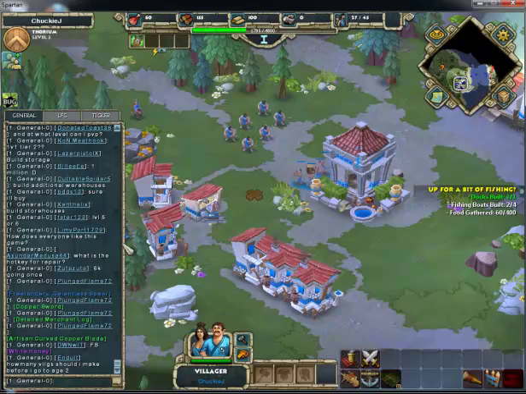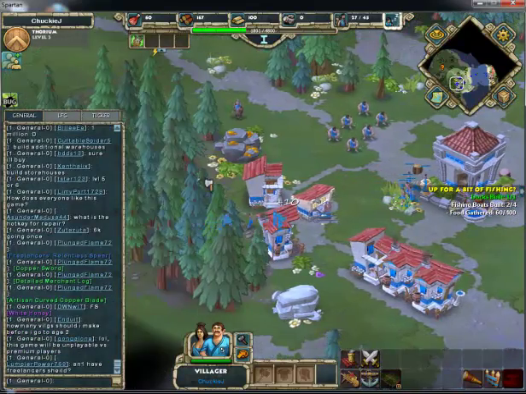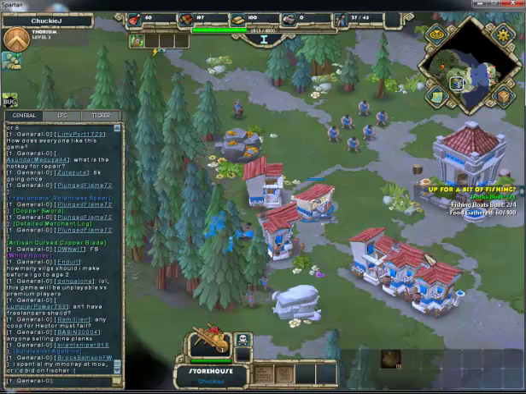So, if you haven't played this type of game before, you definitely want your villagers to travel the least distance possible. See, there's my farm upgrade, which I can't do until age 2.